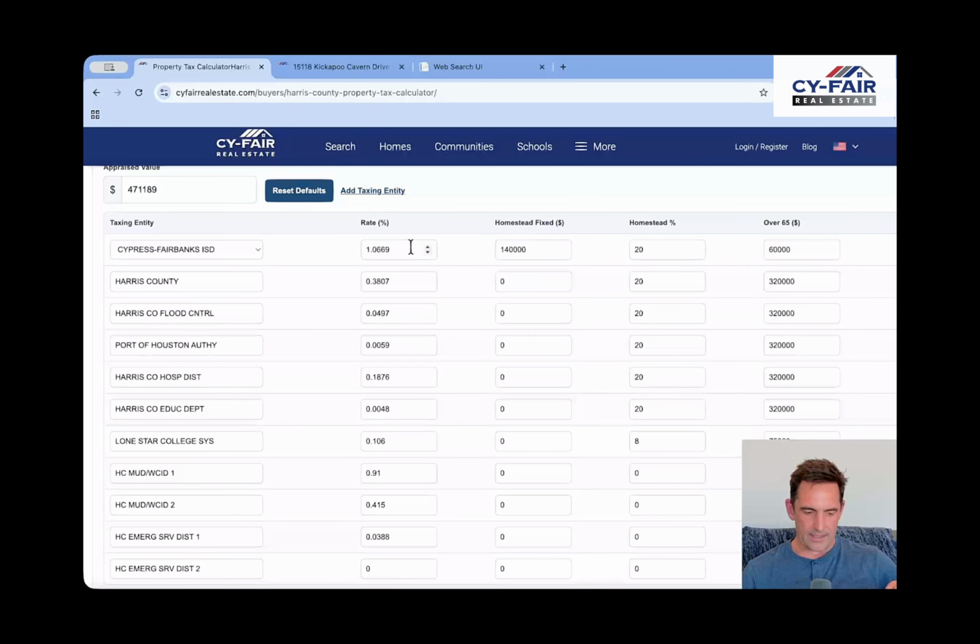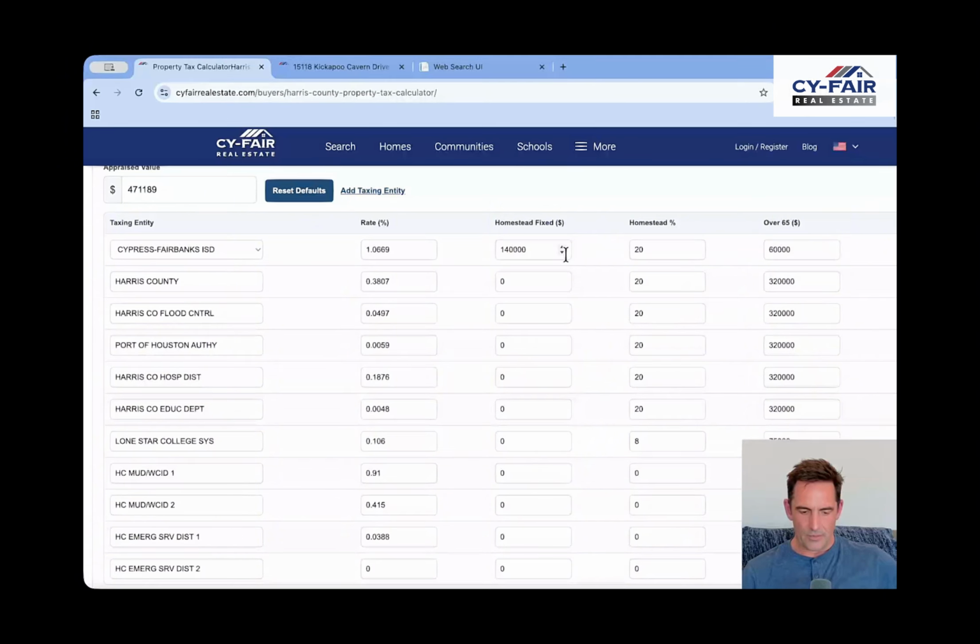In this case, Cypress ISD has a flat exemption of $140,000. It's actually everything in the state of Texas. This is something we voted on for 2026. So every home with a homestead is going to get a $140,000 exemption, and then we also get a 20% exemption on top of that in Cypress ISD.